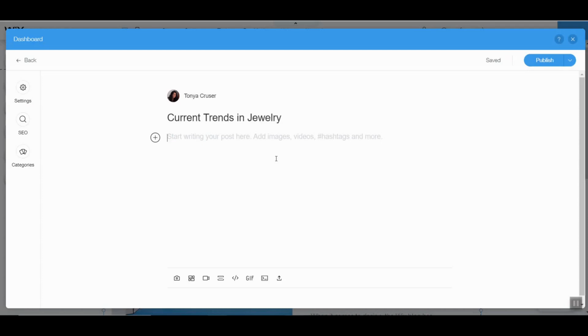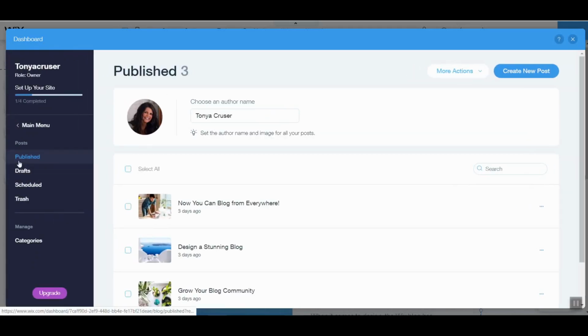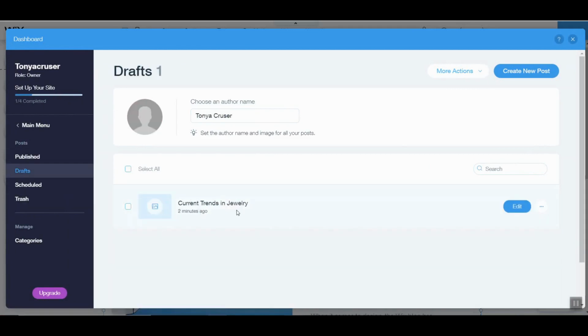Once you're done, if you're in the middle of class, the bell rings, and you haven't finished your post, it will save, okay? It's going to automatically save. So you can just hit back. You don't need to publish your site or anything, and the next time you come back, you'll be able to pick right back up. You will find that blog post that you were working on under drafts. Okay, so you can see it right there. And once you're ready and finished with it, then you can publish it.